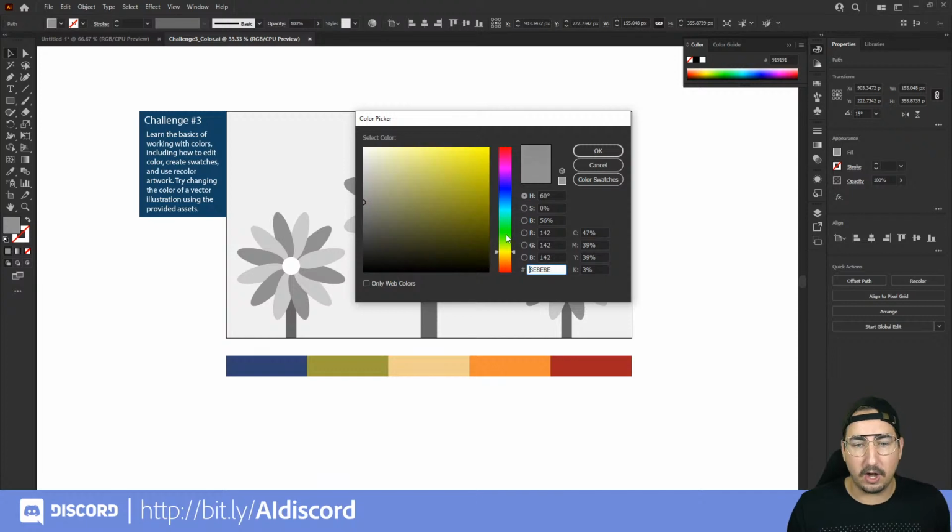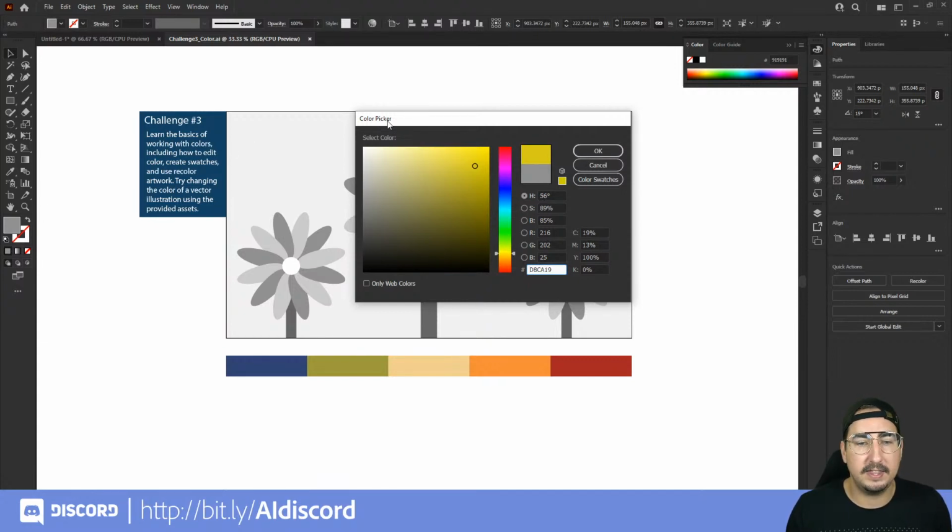All we have to do is click on this spectrum right here, and you can click up and down and just drag to see. We want something yellow, and then we're going to pick something on here and just click and drag. You can see in the preview that it's showing us what that color is going to be. And so we want something a little bit yellow. I'm going to bring it down here, and we're going to hit OK.